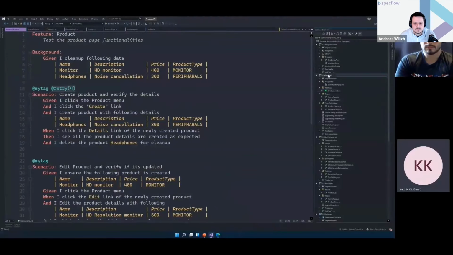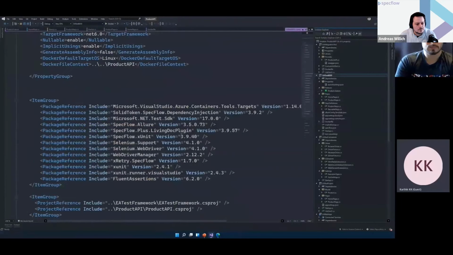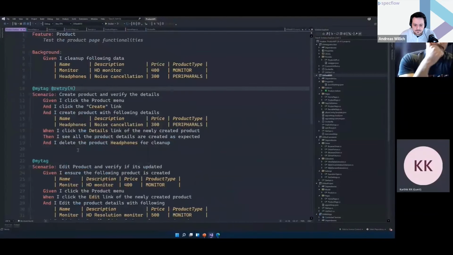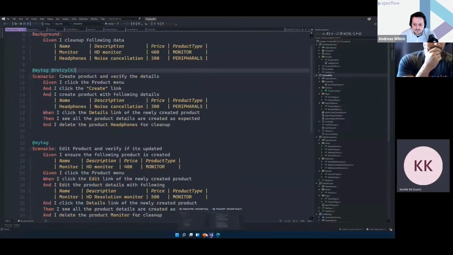Basically there is this tool in SpecFlow, which is developed by the SpecFlow community. It's actually called xretry.specflow. This library is there in a NuGet package, which is compatible with .NET 6 and all the latest tooling. And it's basically using the xRetry of xUnit. That's why it's xRetry. And it's been extended for SpecFlow so that we can use it for the failed test as well as the passing test. I can probably show you a quick demo of how it's going to look so that we can understand.